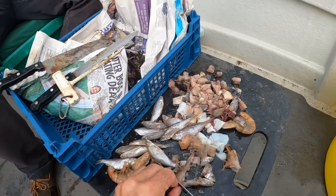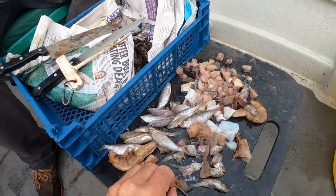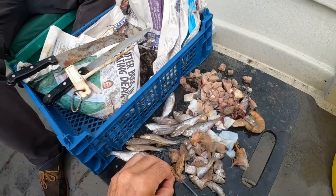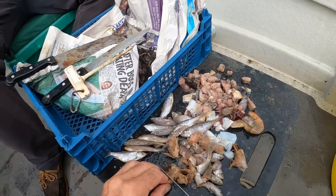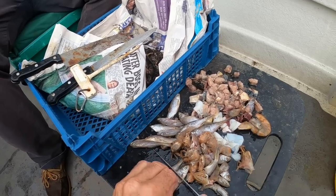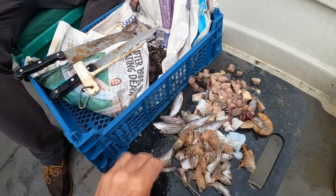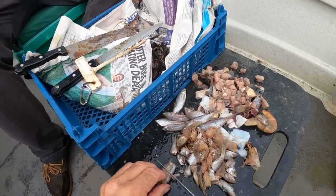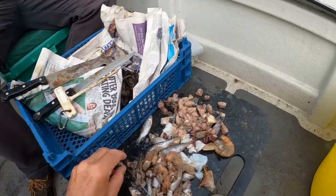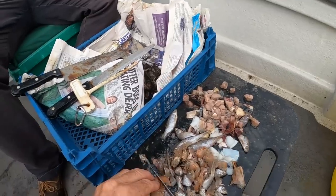There's a small perch here. Shame to cut him up, he's going to a good cause. And then we're all ready to drop some of this stuff down. It's always worth putting a bit of chum over the side in August, September time, because you never know what's going to come around. That's when the water's normally the warmest over here in the UK. So we've got a good load of chum there to try. And we're going to have a move and try a little mark outside.